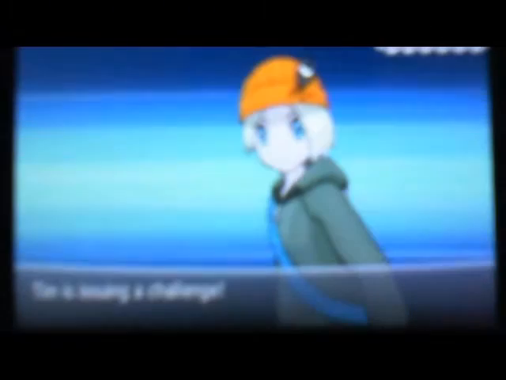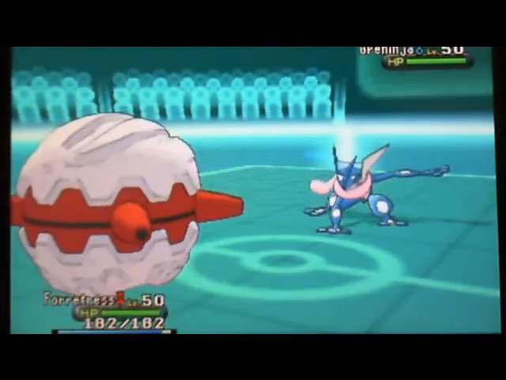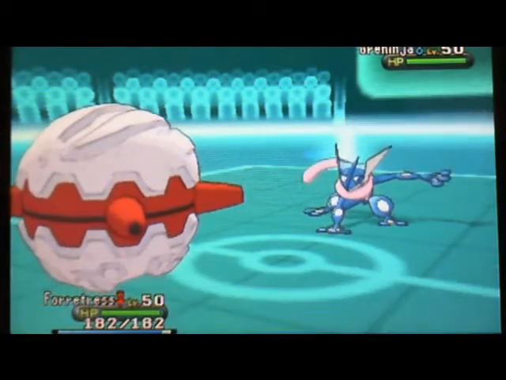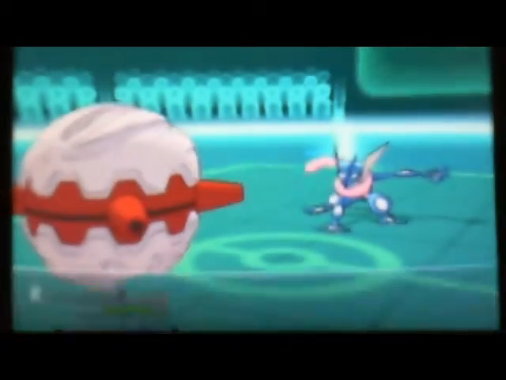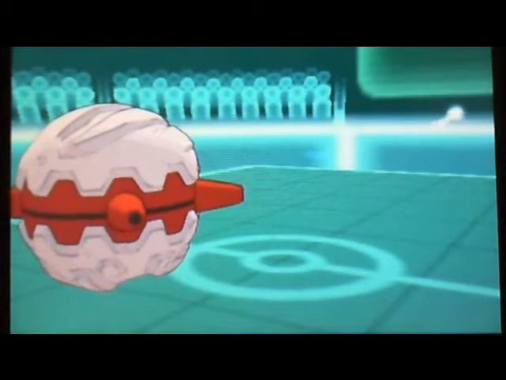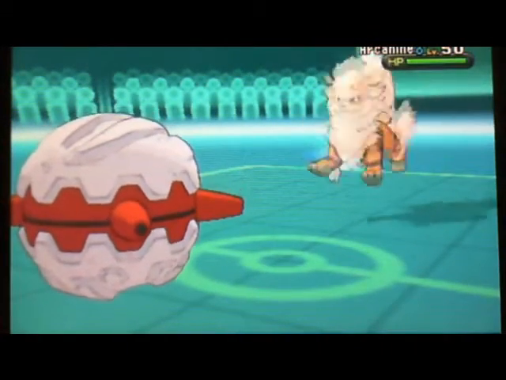Alright, so let's kick this off. We've got Tim here issuing a challenge, which you can't see because this quality decides to just be dumb. But he's going to lead with Greninja, as I lead with Fortress, because, you know, Stealth Rocks seemed like a good idea at the time, and that's because they are. There's never a time when Stealth Rocks aren't a good idea, pretty much, unless you have another attack you should be using, but if they have one Pokemon left, Stealth Rocks are a bad idea. Let's make that point.